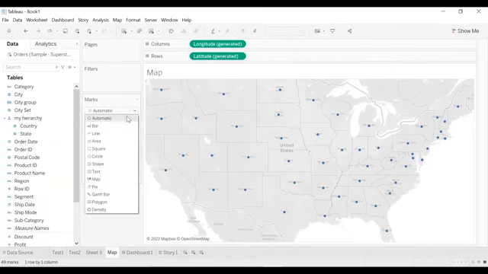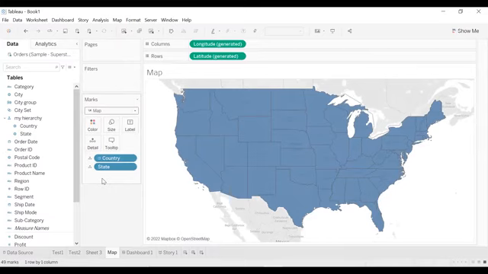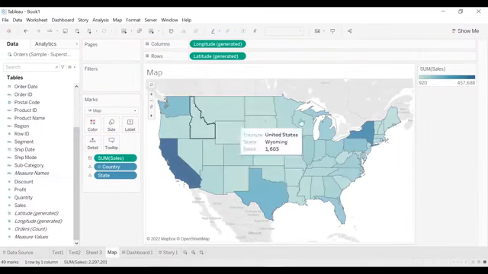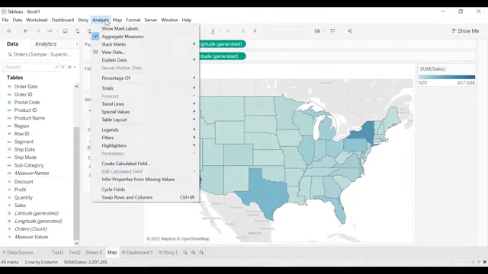We are going to select filled map. Okay, so you click on map, and it will depend on the sales. Okay, so the colors will be based on the sales. Okay, as you can see here, we have a legend. So if you want to remove the legend, you can click on analysis, legends.